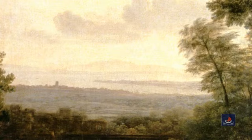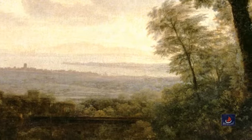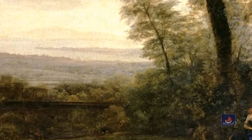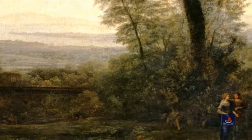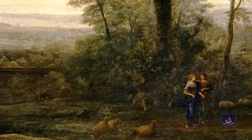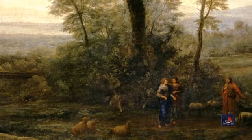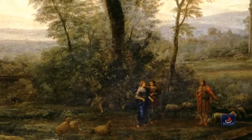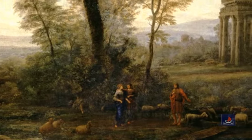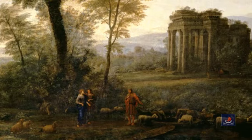The sky in the distance is merely tinted by a sunrise, barely seen over the horizon, while the coolness of morning still dominates around the well where Jacob met Rebekah for the first time. This is the morning of their love, in conformity with this poetical motif taken from the Bible. A subtle tonal harmony softens the majestic forms of the classical landscape of Claude.